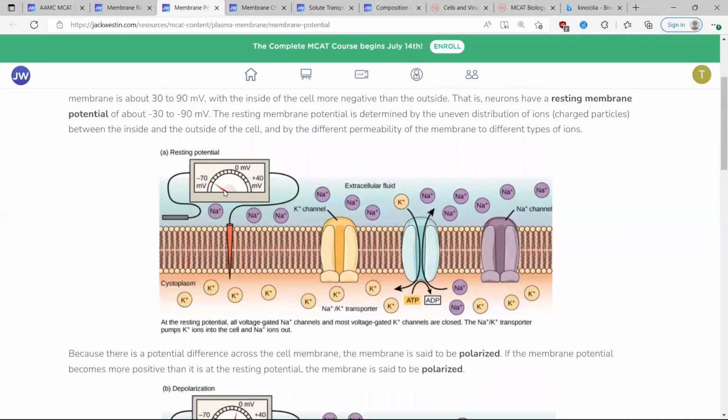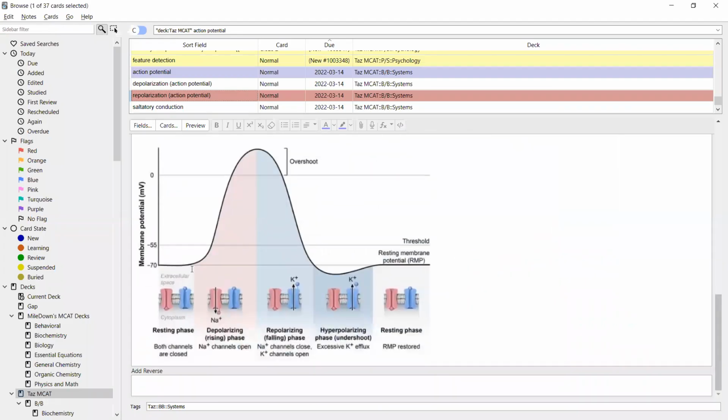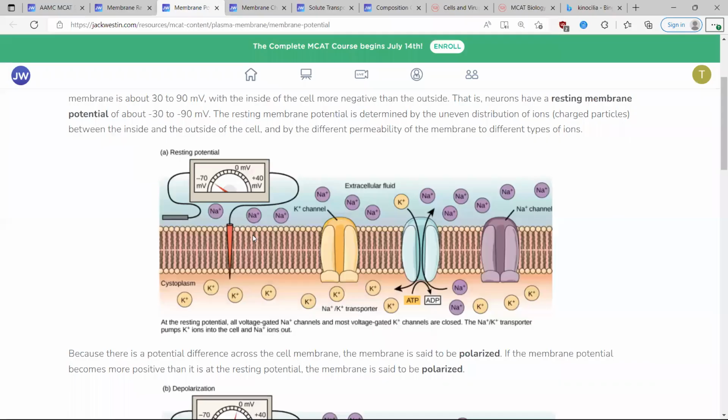So what would happen is that there would be electrical signaling coming from another cell or something, and that would bump this up a little bit. And if we look at the graph, you can see what I mean. You can see that there is a little bit of an increase, right? A little bit of an increase until we hit what's called threshold. So when that little bit of an increase hits threshold at -55, that's the trigger.